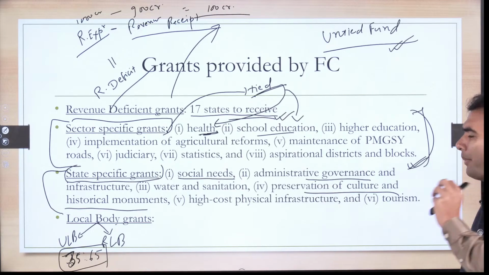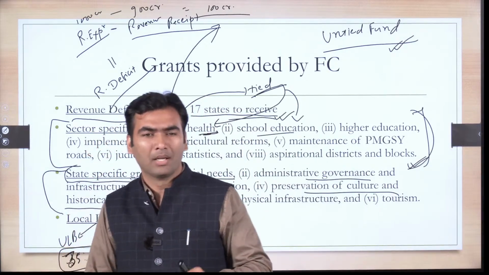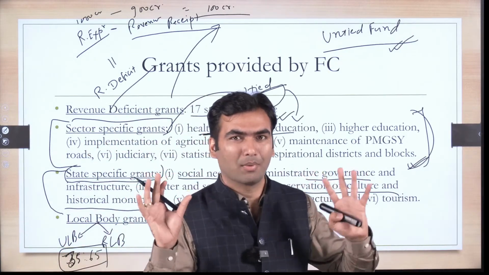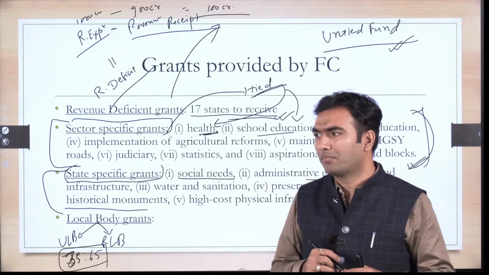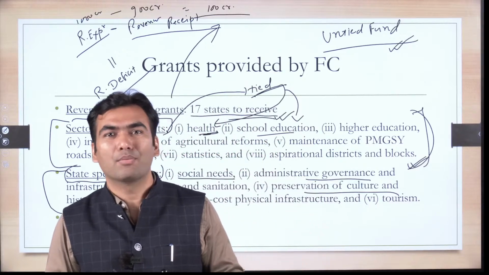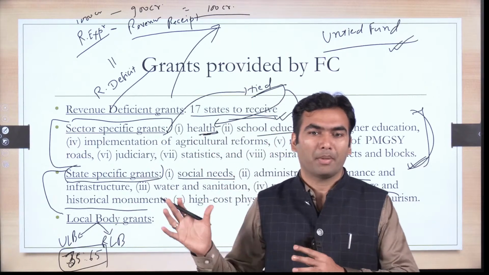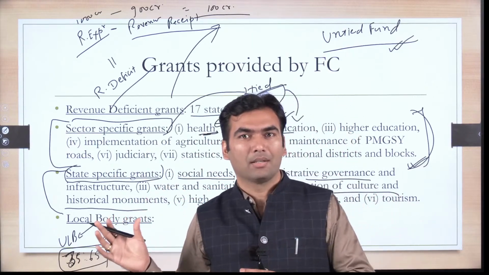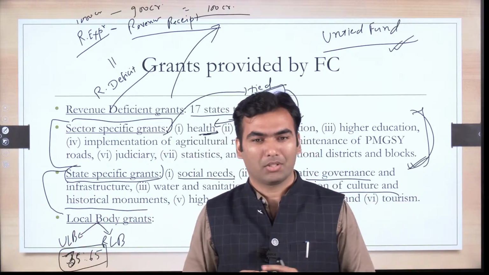This is a slight approximation that I have done. Actually, it is 34 point something something. You need not memorize those decimal points. 35 is to 65 is fair enough. And in a lot of coaching institutes' material, I have seen the number written as 40 is to 60. Actually, this is an error made by one of the newspapers in one of the articles, and from there the error has been copied to various online institutions.